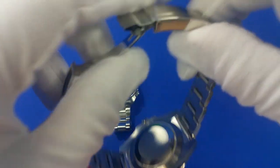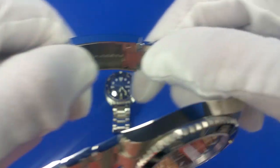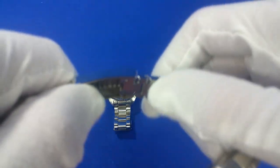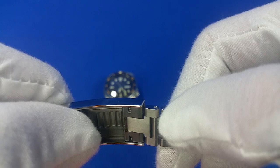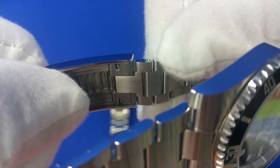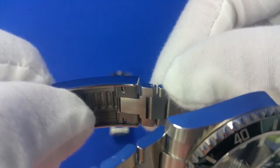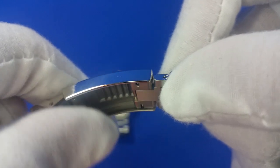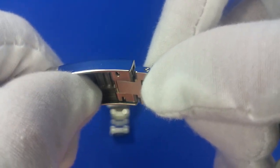Okay, and then here's the real jewel. Look at this. You have no holes, nice and clean, no holes in the side. The adjustments. This system is, in my opinion, the best system that's ever been developed thus far. I've not seen what's coming out of Baselworld 18, but thus far, 2017. Well, it's now 2018, but this is a 2017 watch.